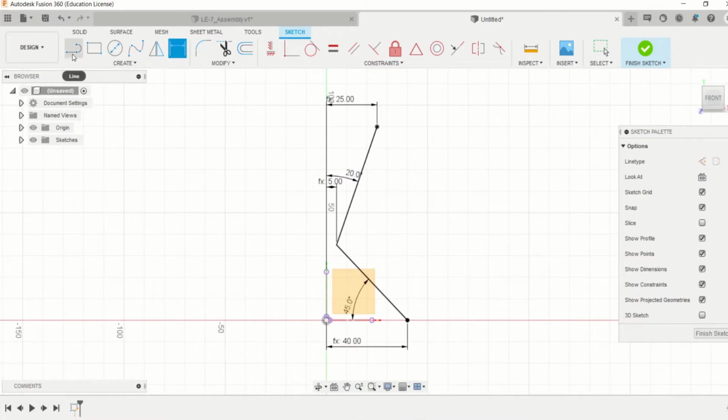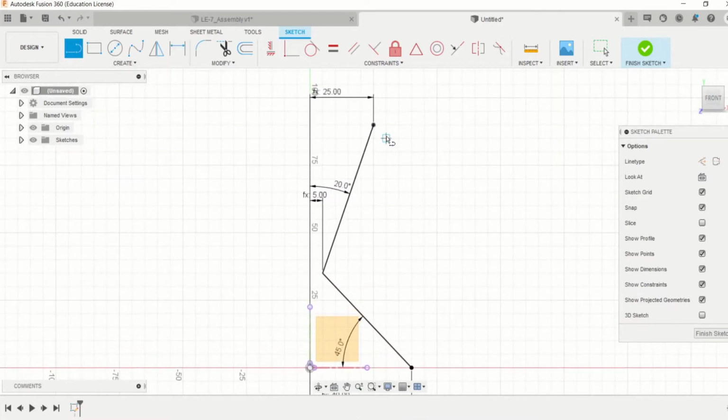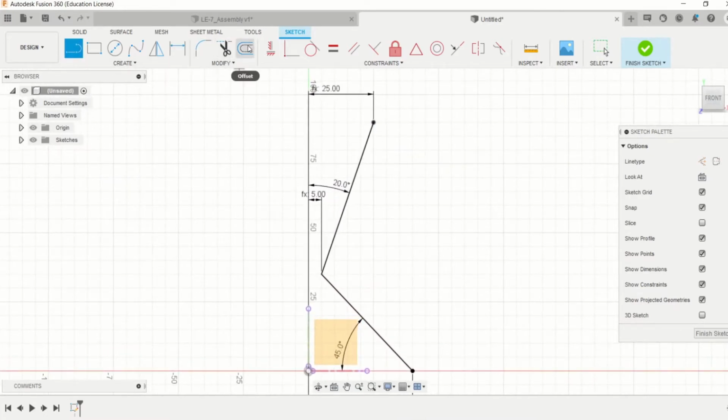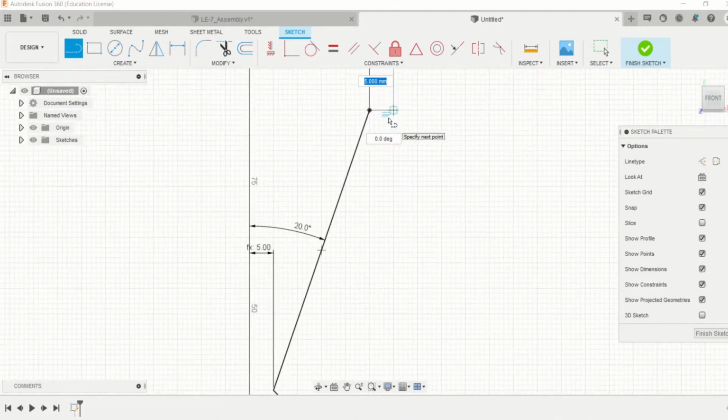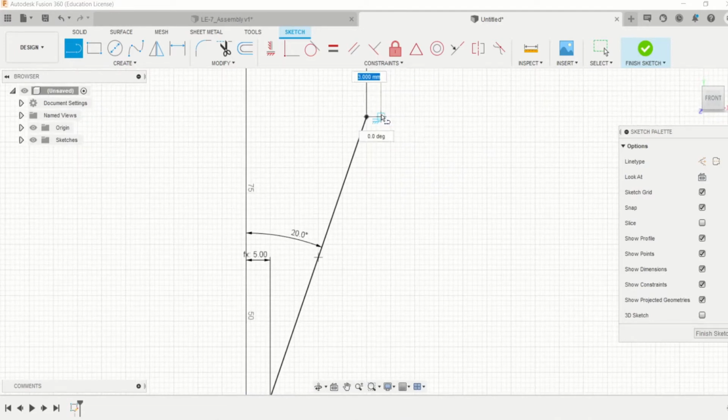The next thing that we can do is add a certain thickness to it. Let's say thickness of 2 millimeters. Let's make sure it's horizontal. So 2 millimeters. Yes, just like that.